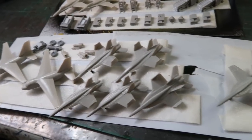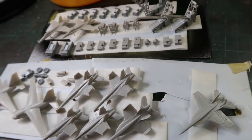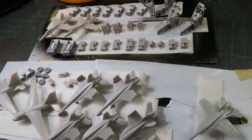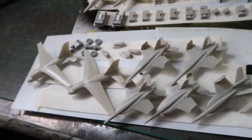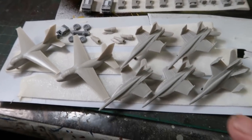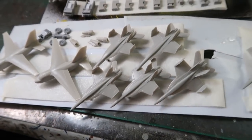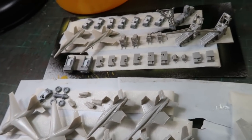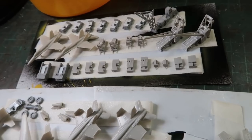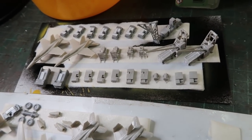So these are the additional sets, aircraft and tractor equipment, ready for priming. These are the F-18 Super Hornets, the S-3 Viking, and a mixture of MRC, Tamiya, and Trumpeter.